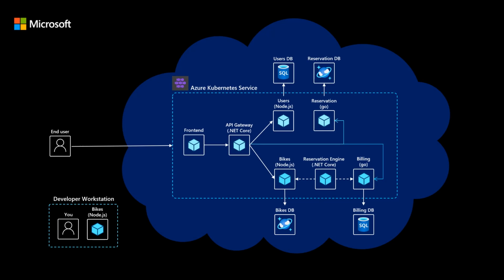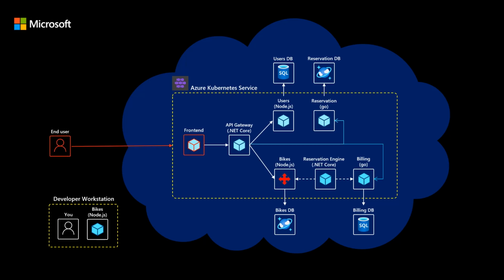I want to take a couple moments to share what's happening behind the scenes with the local process with Kubernetes feature in both Visual Studio and Visual Studio Code. The first thing that happens when we initiate the debug session is we create a connection between the cluster and the developer's workstation. This allows us to put a redirector in place of a running service. So in the example I showed in Visual Studio Code, I chose to replace the bike service.